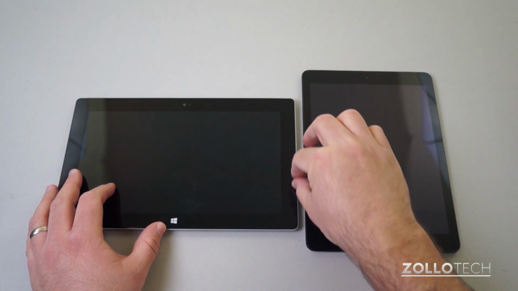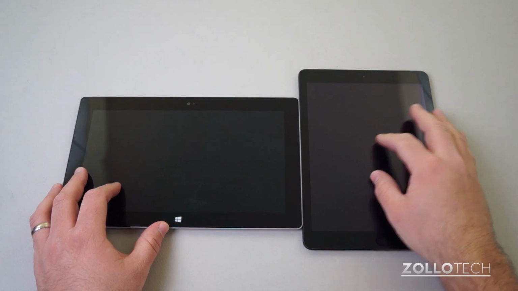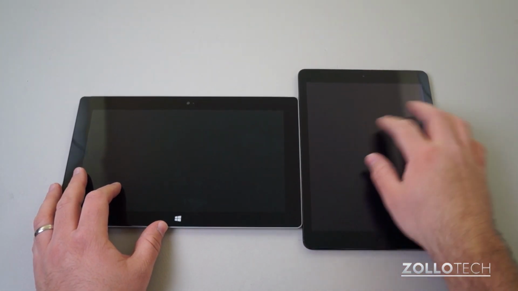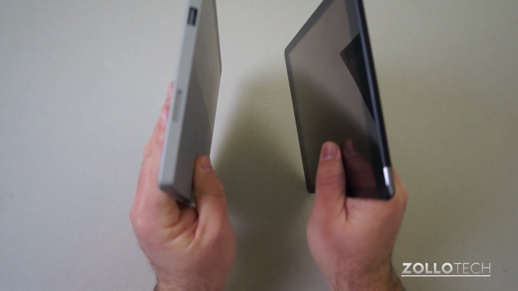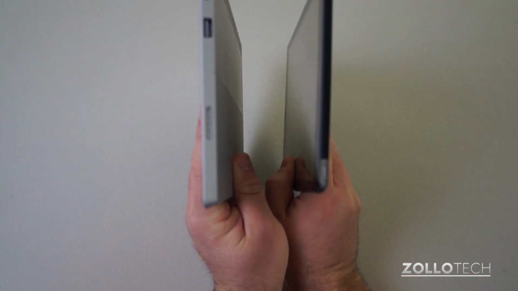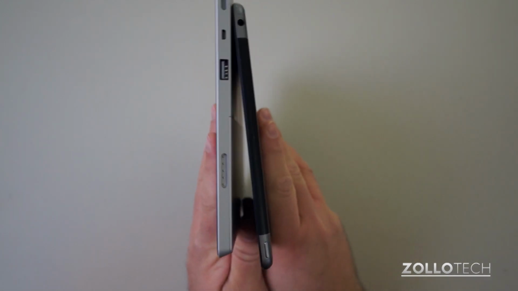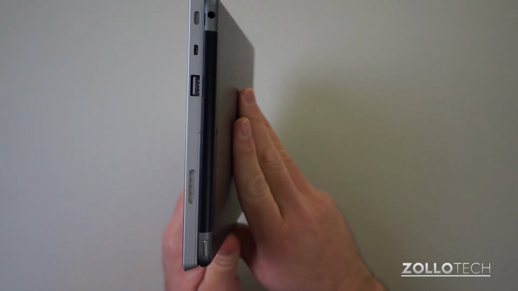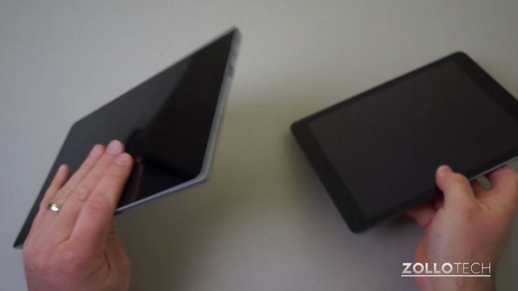You do have more of an angular industrial feel with the iPad or the Surface 2, but next to the iPad Air, it's not that much thicker. The iPad Air is actually 7.5 millimeters thin, and the Surface 2 is only 8.9 millimeters thin. So you can see right there they're both pretty comparable as far as thickness goes. It's not really that much thicker as far as the Surface 2 goes.